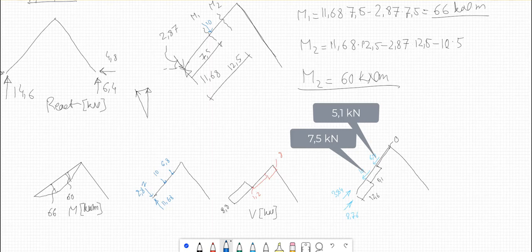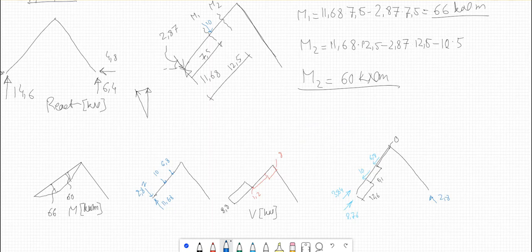So on the beam BC we have 2.8, and also we have 5.2. So total will be minus 8. So the axial forces are in compression, they are in minus. So here you go, you have all the forces.